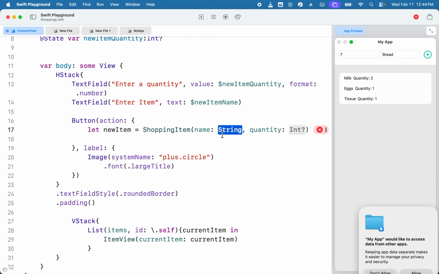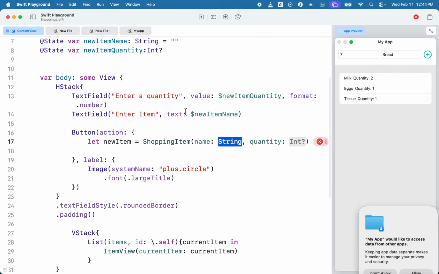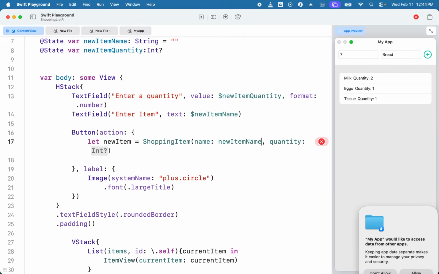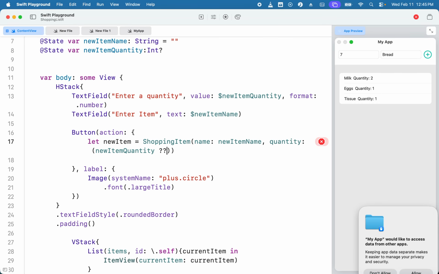As soon as this button gets updated, then this program launches. So I actually don't need to bind it. But I am going to say update the item new name, or new item name. And then the quantity, the ints, again, I have to promise that there's going to be something there. So I'm going to put that all in parentheses. I'm going to say new item quantity, and then I'm going to say if there's nothing, I'm asking that question. If there's nothing, default to 1.